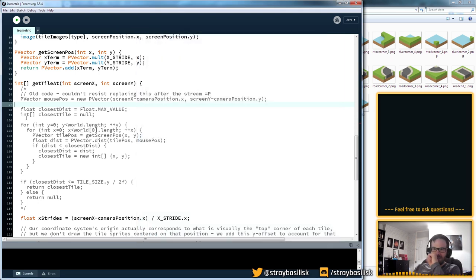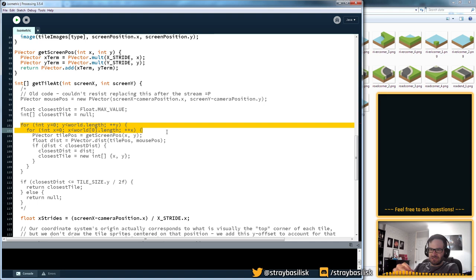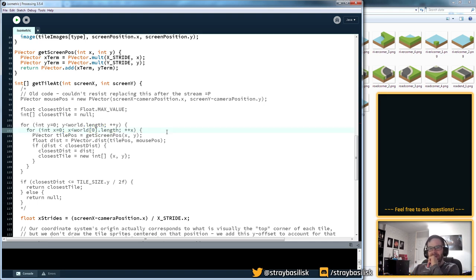So the previous way we did it is we would go through every tile, calculate its central position, and then just keep track of whichever one is closest to the mouse, which works just fine. But as the map gets bigger, you're looping over every single tile in the world just to calculate the distance of each of them from the mouse, when really there should be a nice clean mathematical way to figure out, given the mouse position, directly what coordinates in the world I'm over. That should be something you can do.